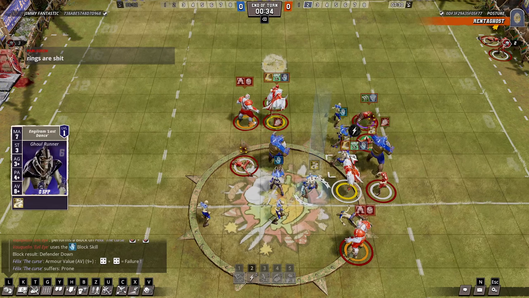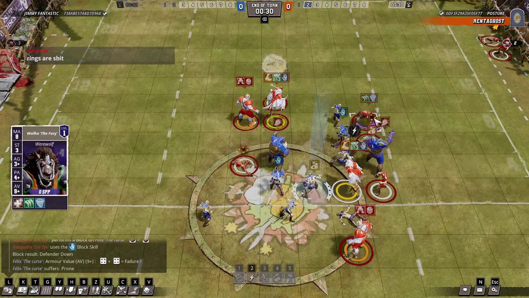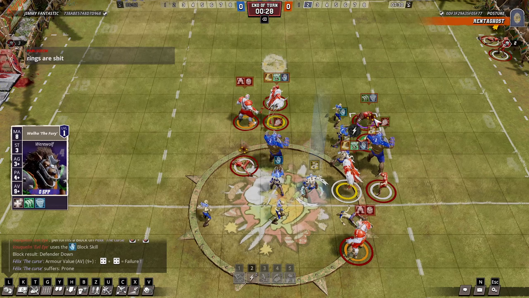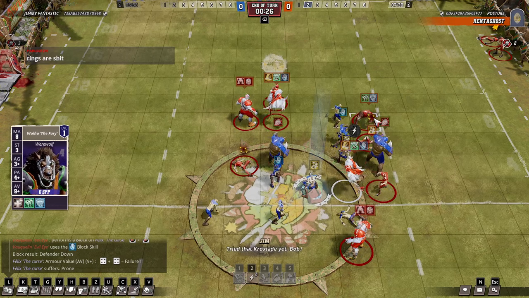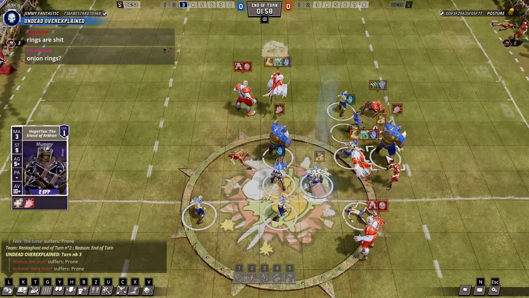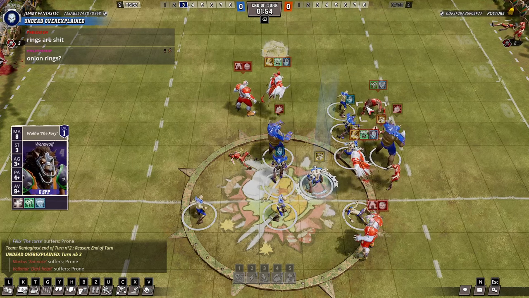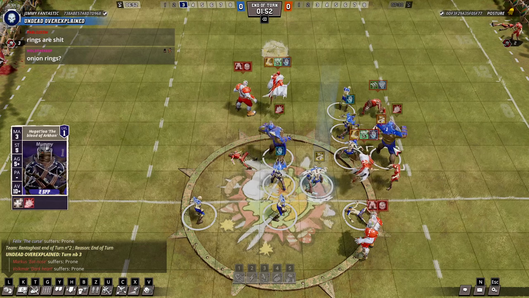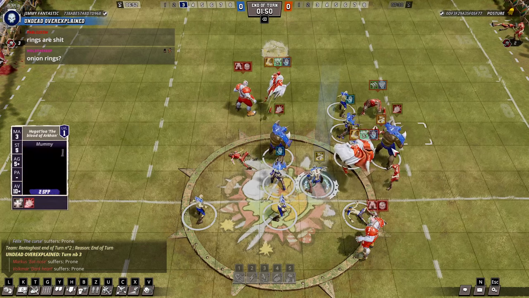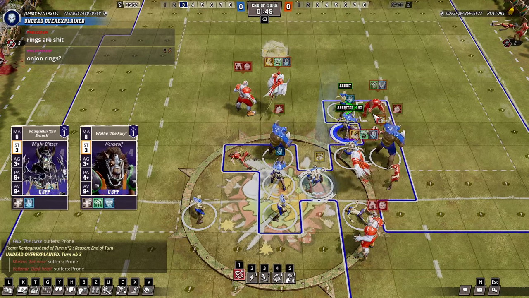Well, this is annoying because I would like to have blitzed the wolf. Yeah, rings are. I'm gonna take them off. What I want to do is I want to block the wolf on two dice, so if I don't power it, I can hit it with the mummy. But I should hit it with block, so I'll hit it with block. I'll do the right thing.